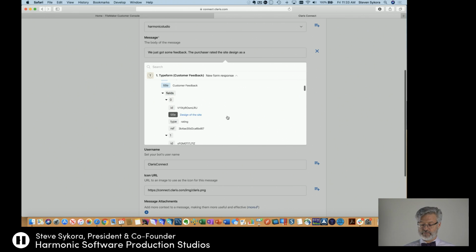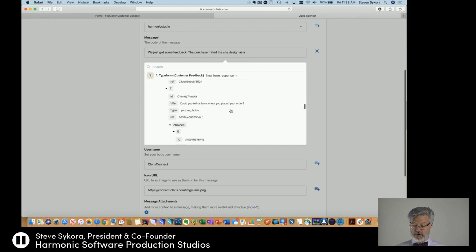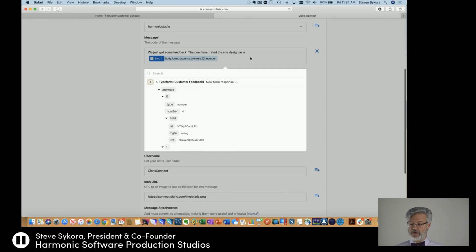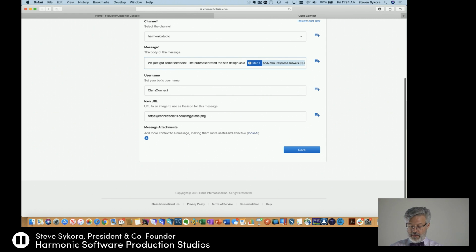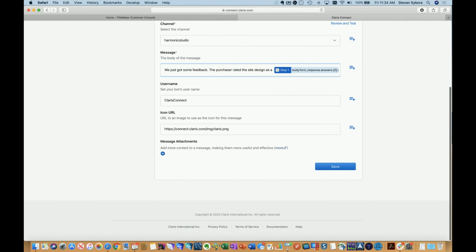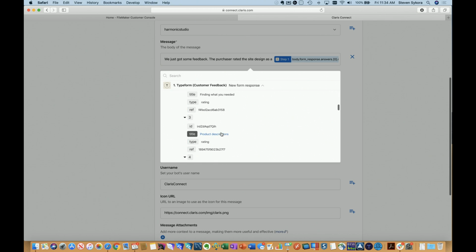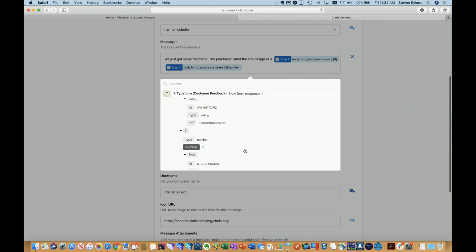And then how do we get that rating, right? Well, if I click back in here, it looks like it's not here. What if we scroll down? Do we have answers somewhere? Oh yeah, there it is. There's our answers, right? And answer 0 was a 4. So I can just click on that, and it's going to merge that in, right? And then before I leave here, I can buzz back up and find, let's see, what else are they going to want to know about? Finding what you needed. I think they were worried about that because they were working on the search engine for the site, right? So finding what you needed. They reported their search experience as, and I'm going to merge in the answer to finding what you needed, which was question ID 2. Question ID 2 was a 5.